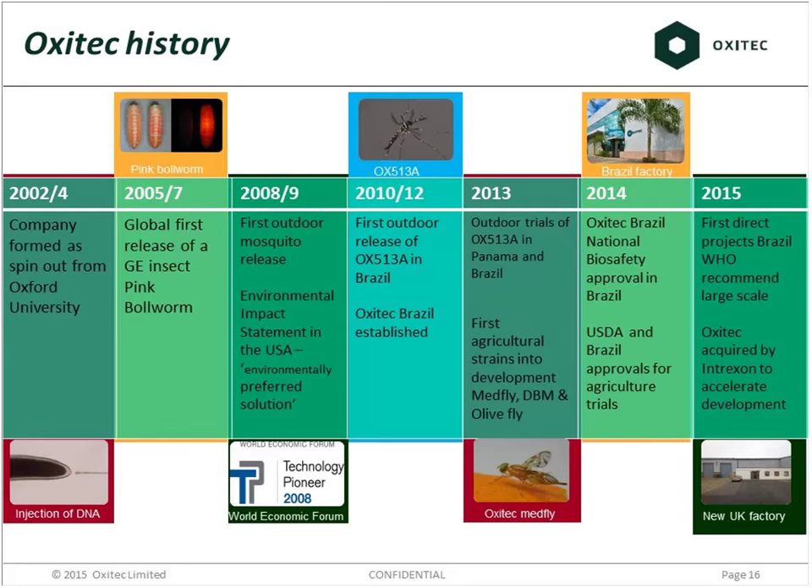We've gone through a nice cycle a little bit like most pharmaceutical biotech. You create your company, develop proof of concept — we've had some nice accolades on the way from people like the World Economic Forum and Gates. We started getting into open fields with our mosquitoes in 2010. We've now got national approval in Brazil, meaning we can release our mosquitoes anywhere in Brazil. We're actually waiting for the commercial label to come next, but we're actively doing projects in Brazil now with a company and a factory there.